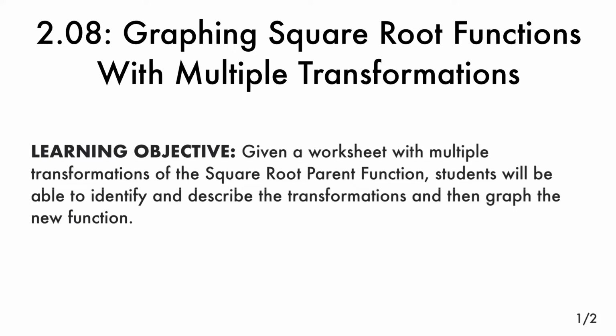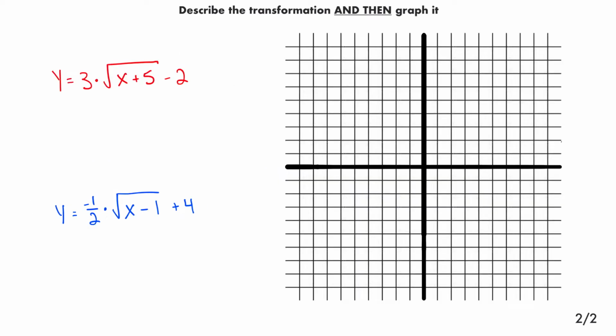In section 8 of chapter 2, we're going to be graphing square root functions, this time with multiple transformations. I'm just going to hop straight into the two problems, because at this point in time, you should be able to generate, at least from a descriptive standpoint, how to graph this.